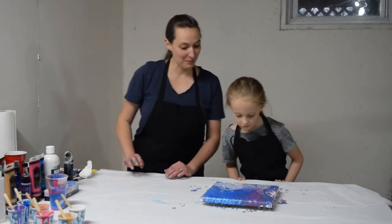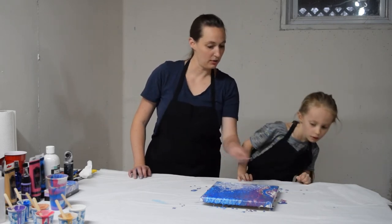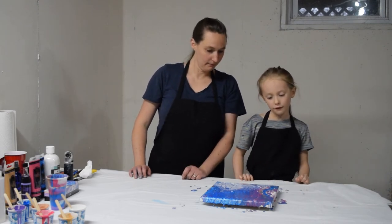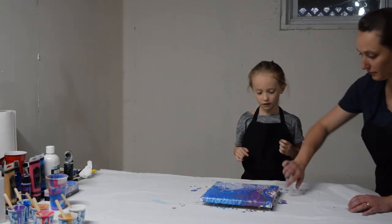This is looking really pretty. So like right here isn't covered on the side. Should we tilt to get this side off, or do you like that section right there? I like that section. You like the section? Mm-hmm. So what we can do? Let's take some of the paint.